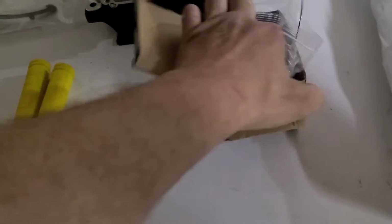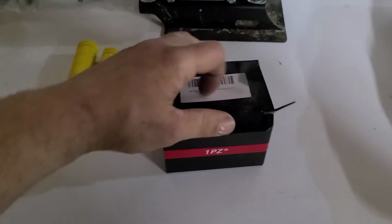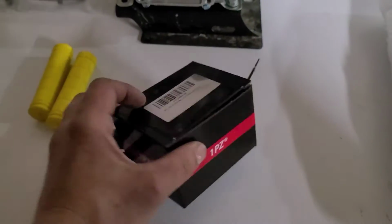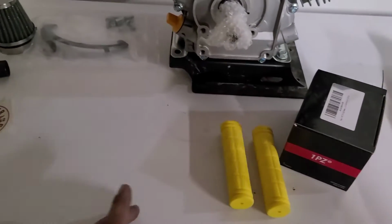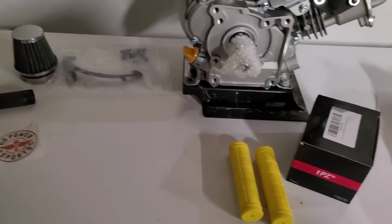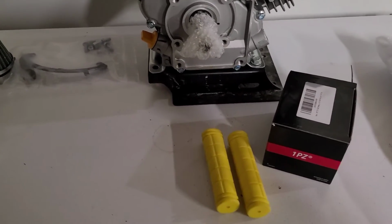Yeah, that's that backup one. We're gonna get a fresh one. I actually think I got it for a couple bucks less around this time. All right, so that's that, and I think I have a couple more things coming from them.